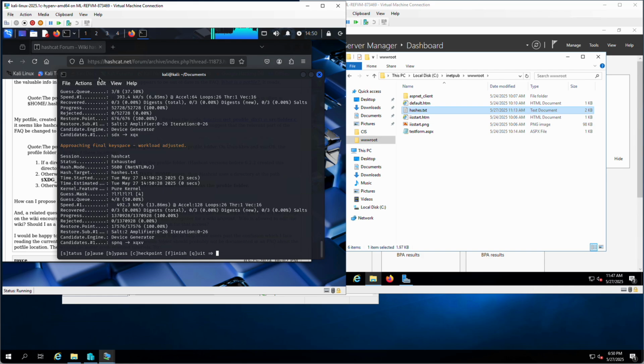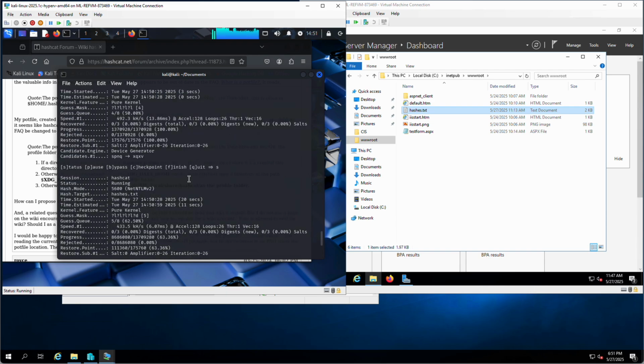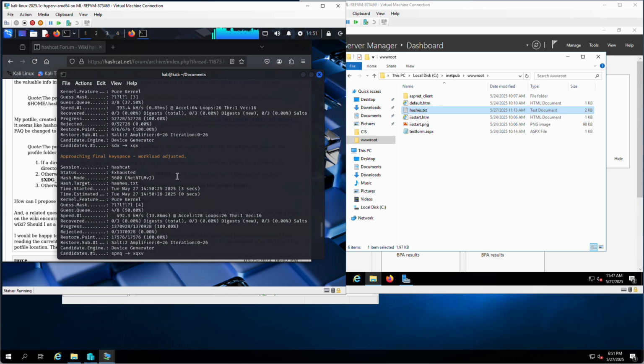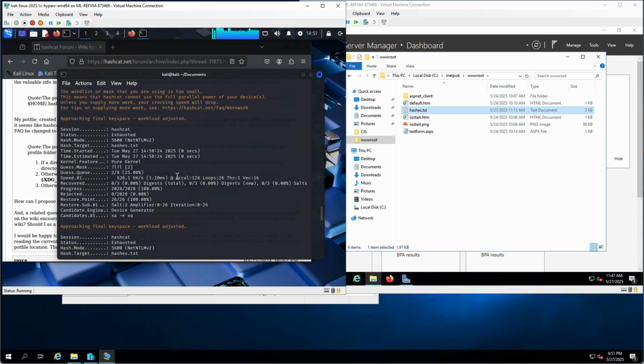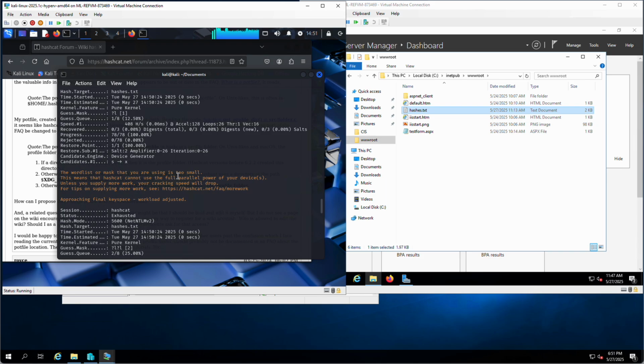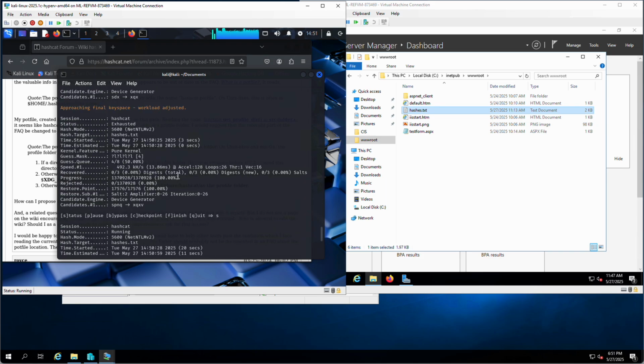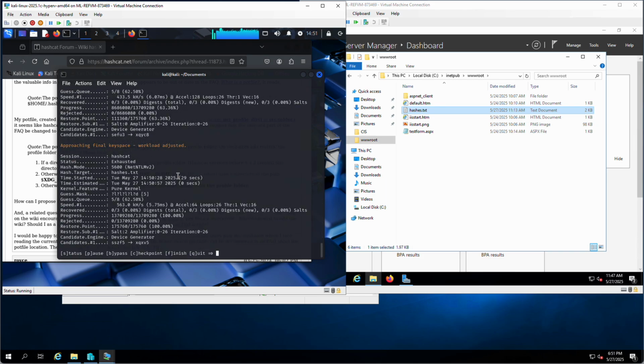This is the part where it takes a minute. If I type S right now, see where it says status? I can see that it's trying some stuff. So now it's doing 4 lowercase letters plus the number. And I'm going to scroll up just so you can see. There's 4 lowercase letters, 3 lowercase letters, 2 lowercase letters, and 1 lowercase letter. That's what the -i does. It starts at the left side and adds 1.